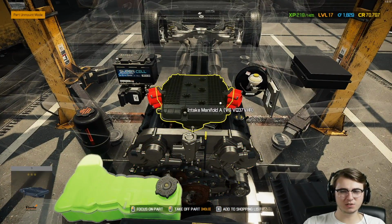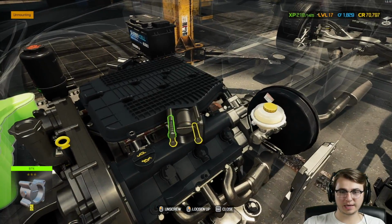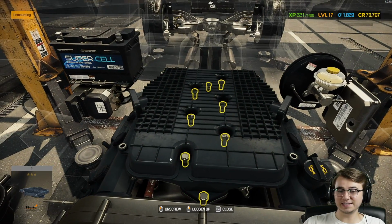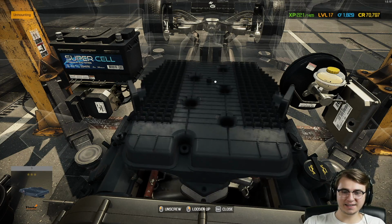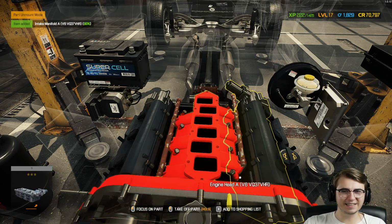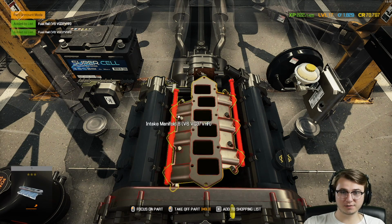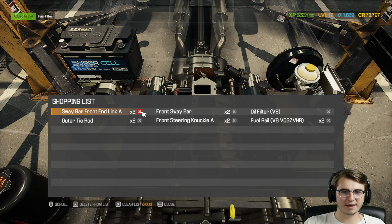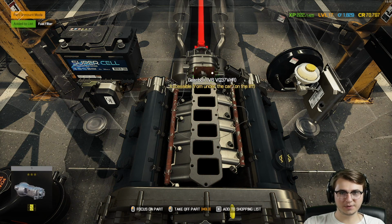We could also start working on the top side teardown, just taking off both throttle bodies. And arguably one of the most interestingly designed intake manifolds that I've ever seen. It's like flat, dude. It looks like a pancake almost. It's kind of strange. But with those things removed, we now have a lot better view of the fuel rail and the fuel filter. Have I marked that already? I have. Okay, let's just do one of those. There we go. Now we can pull that one out.